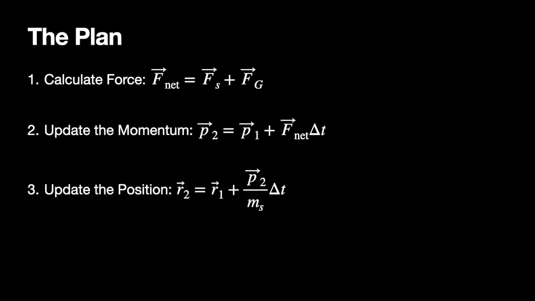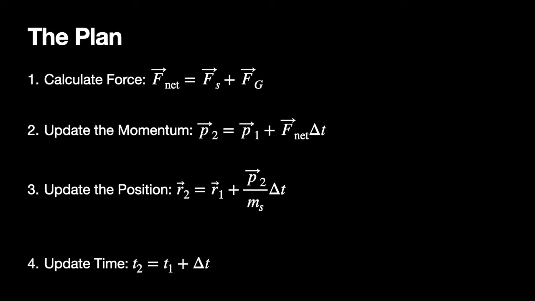Now here's a little trick. Notice that it says P2 delta T over M. So I'm going to use the momentum I just calculated, the momentum at the end of the time interval, to update the position. That's not the average momentum. It's the momentum at the end. So it turns out that if delta t is small enough, that doesn't really matter, and this works really well. So I'm going to do it that way.